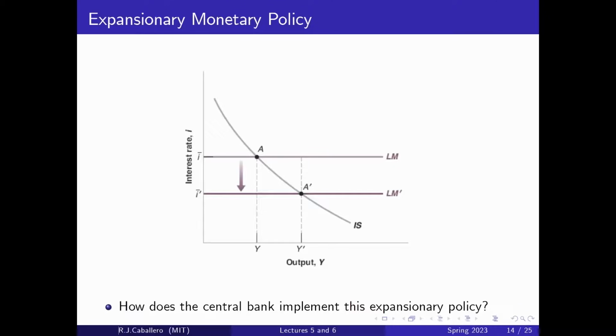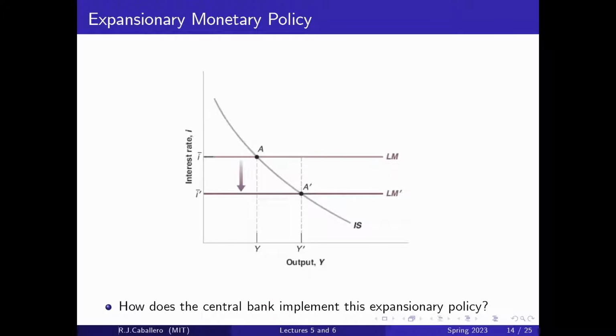The other canonical macroeconomic policy is monetary policy, and that's an example of an expansionary monetary policy. So an expansionary monetary policy cuts the interest rate. Why is that expansionary? Let me take this in steps. So claim first. An expansionary monetary policy is a reduction in the interest rate.